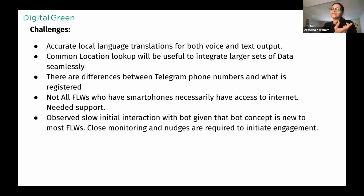And especially, there was also a question in the previous section. I remember there was a discussion on how the extension agents see this. A very interesting thing, which I also just want to highlight: we had an agency who helped us with some user insight study. One interesting thing was that the extension agents felt that if they use this bot in front of a group of farmers, in front of any meetings, people would think they are not capable enough to answer themselves, and that's why they are referring to this. So that was one very interesting thing. We need to see how it could be strategically addressed.